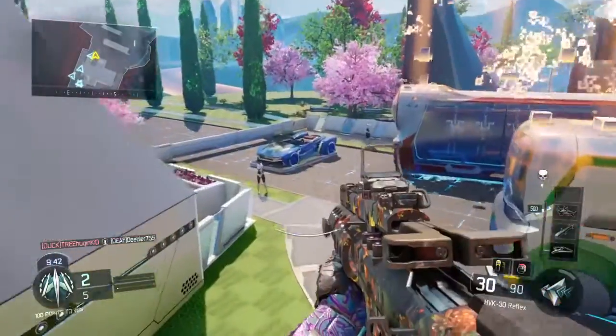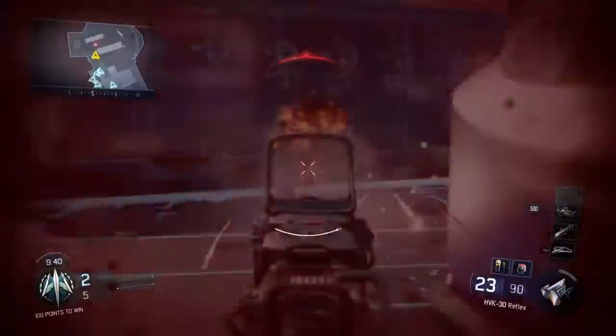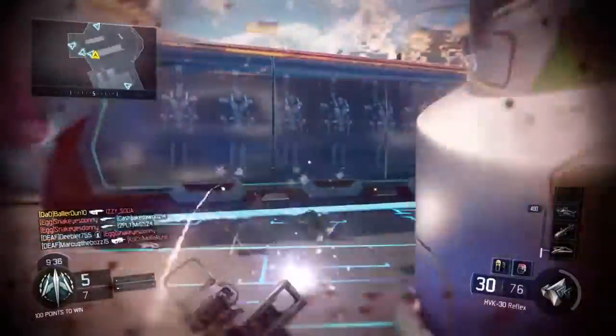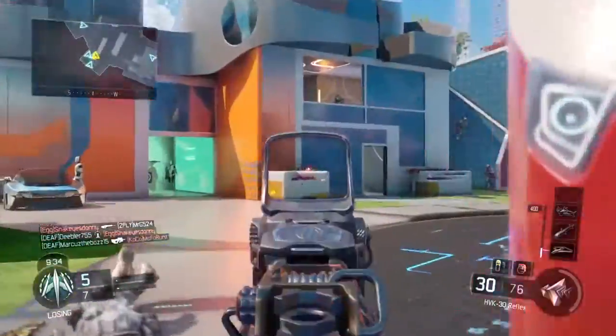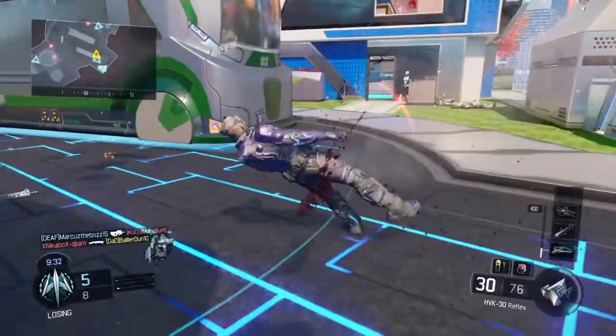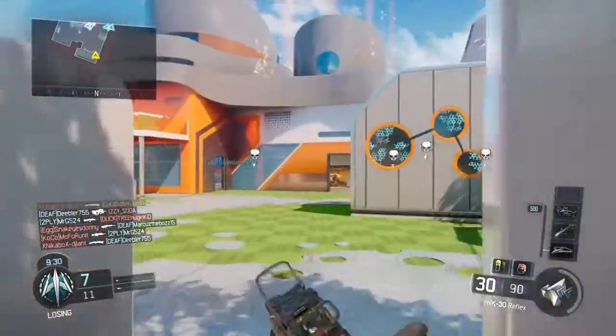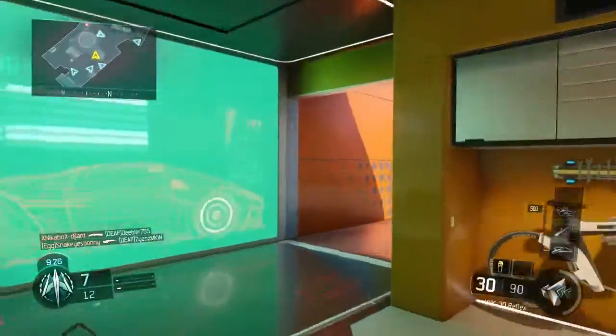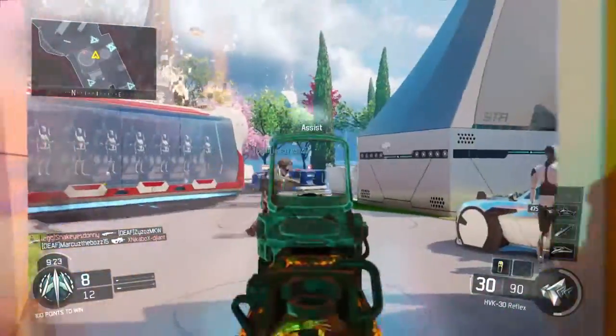Alright, so last game, it was pretty good. Leveled up twice, level 8 now. And, yeah. Already got 1 kill. Oh, shoot. What the heck? That's gonna get annoying. If I keep dying to that guy, I'm just gonna chunk some grenades. If I get a kill. Oh, I got an assist.